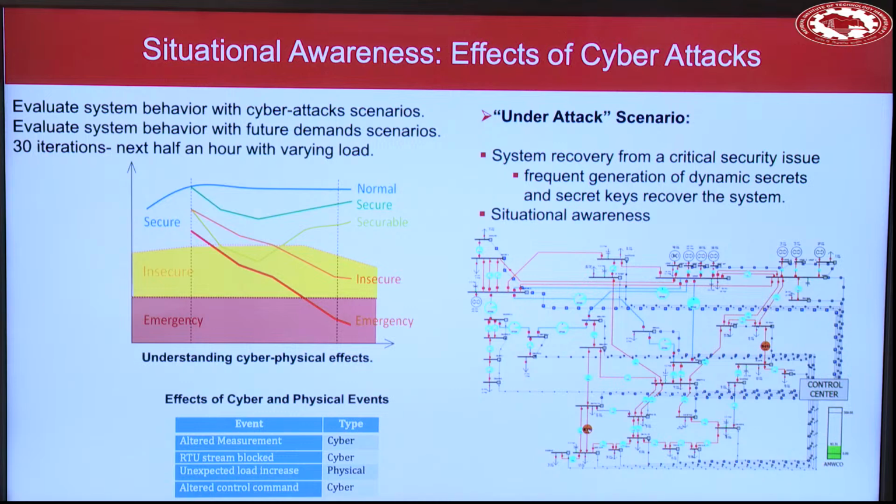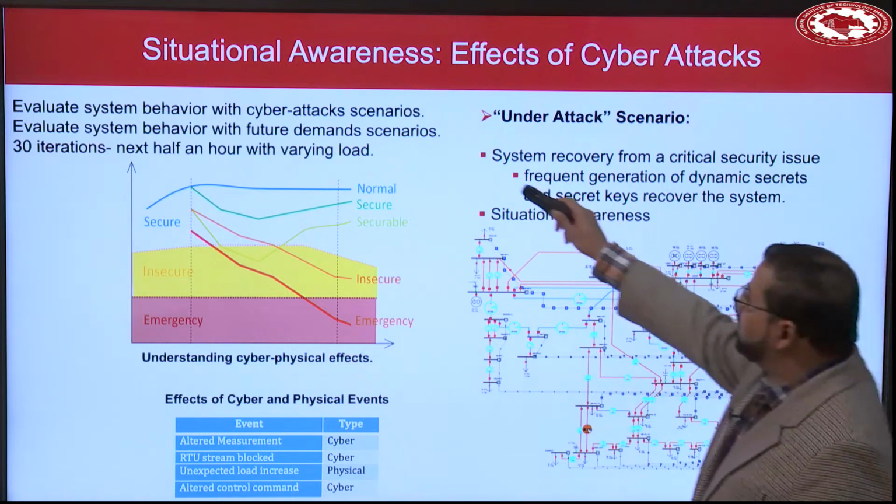If you're considering the demand to be constant and something goes wrong, you start sending certain commands to balance it, right? Which is not correct. If in the next half an hour there will be an increase in demand, suddenly you see a spike and you start thinking, oh, this is an attack. However, this is not an attack. This is the projected requirement in the next half an hour, right? So we also need to understand what we call the future demand scenario, this one, yeah.